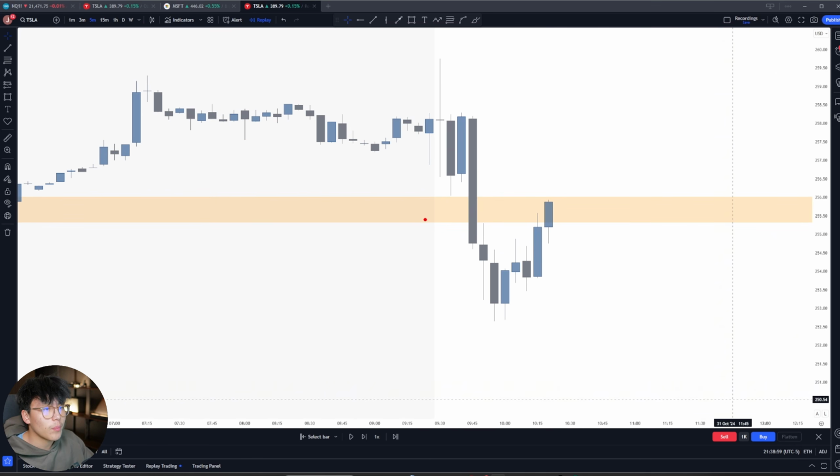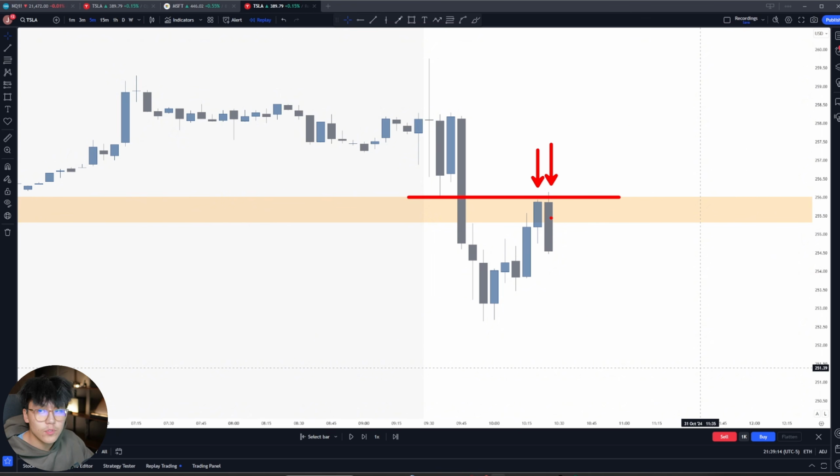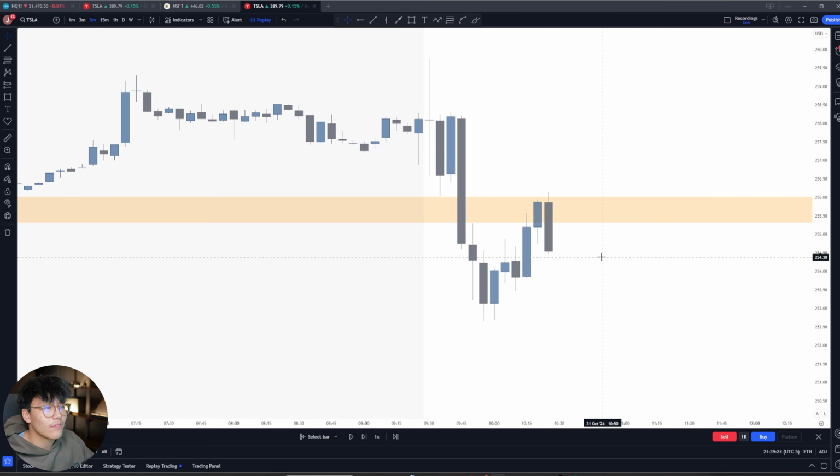You can see so far price is coming back up into our retest level. So what we want to do is see the reaction that we have off their key level, which is our 256 and our previous day lows as well. You can see right there, price had a super nice reaction on the 5-minute time frame, rejected off our higher time frame key flip zone, our previous day lows as well. Now we can go onto the 1-minute time frame to look for entries.